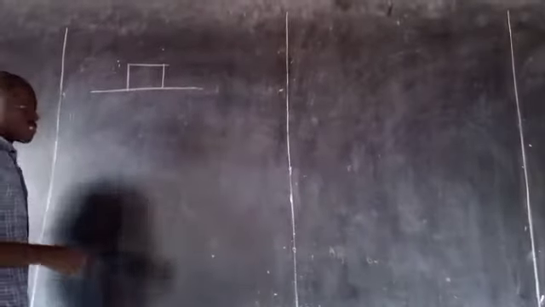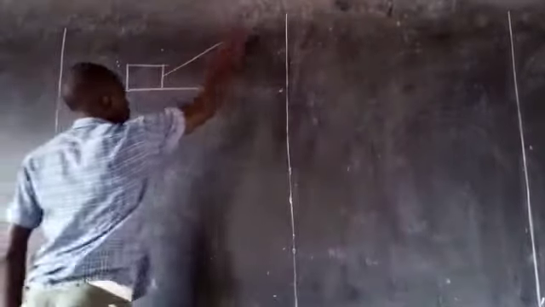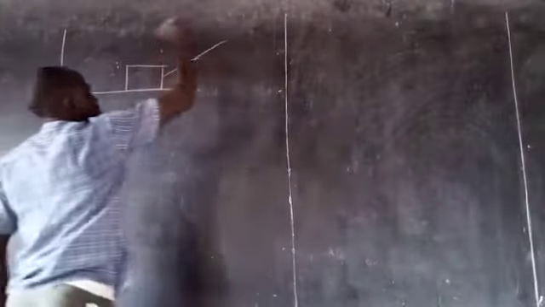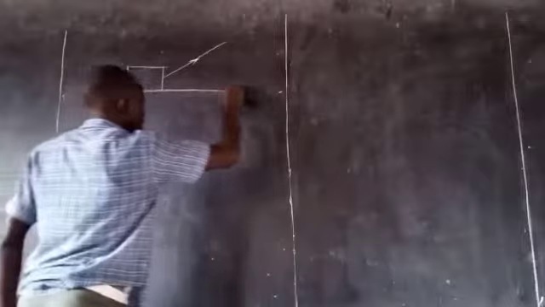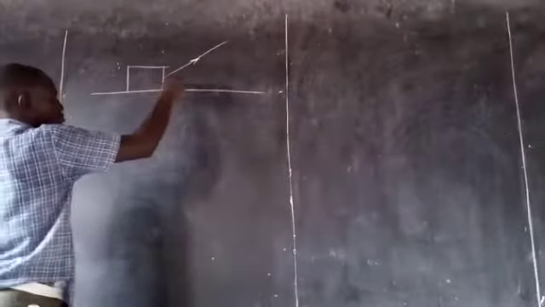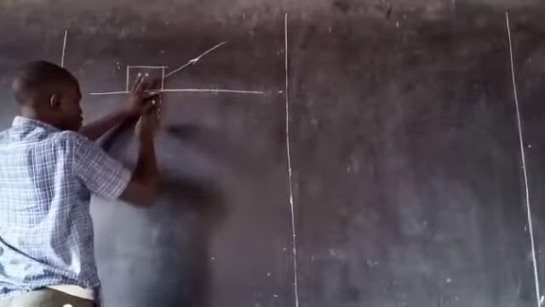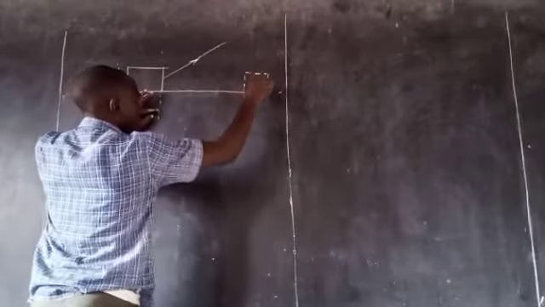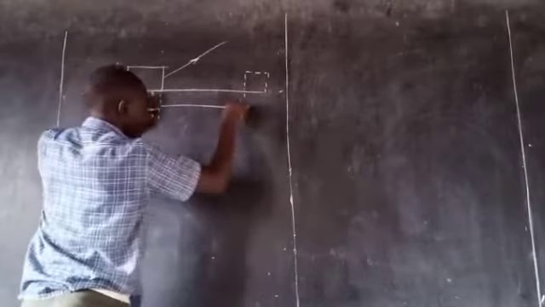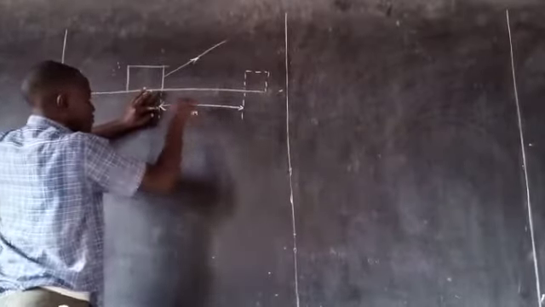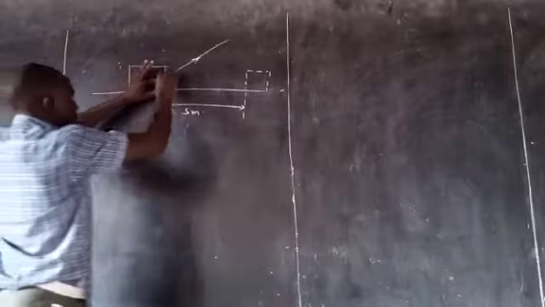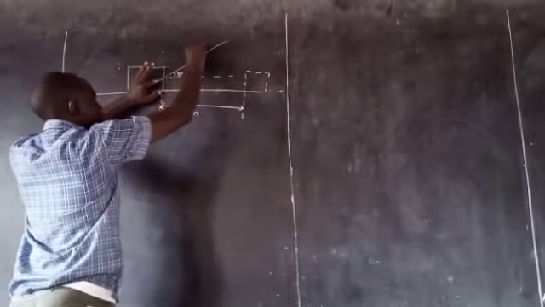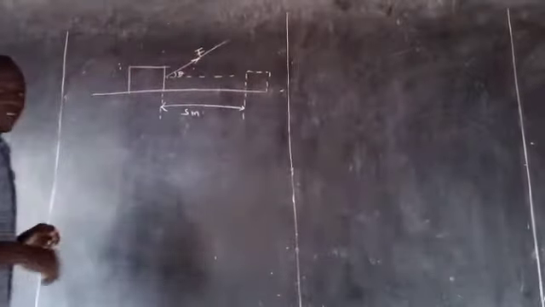We have a box. There is a force acting on it in that direction. It is placed over someone's shoulder. And this box has been able to move from position A to position B. It is now here through a distance of S meters. This string is inclined at an angle theta to the horizontal, and there is a constant force F.